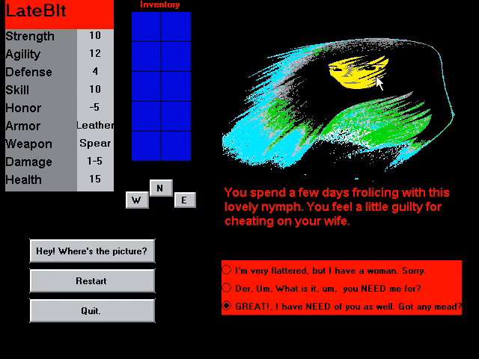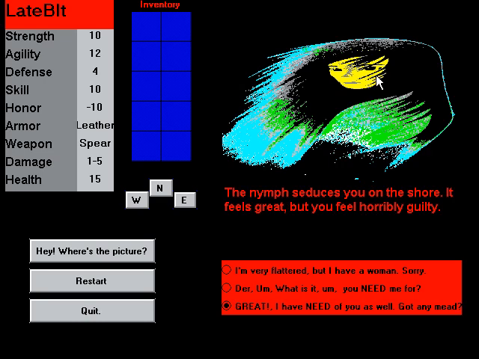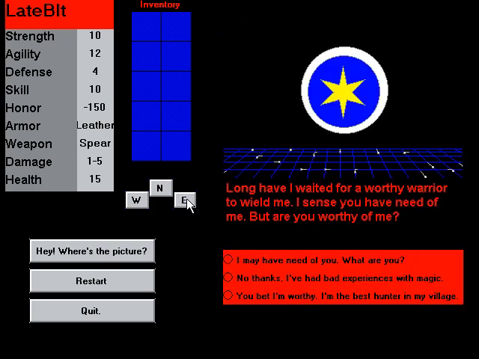And if we click on the woman, the nymph seduces you on the shore. It feels great, but you feel horribly guilty, and we lost another 5 points. And I think, yeah, you can just keep clicking and clicking and clicking and lose unlimited amounts of honor. So now with our -150 honor, let's see.